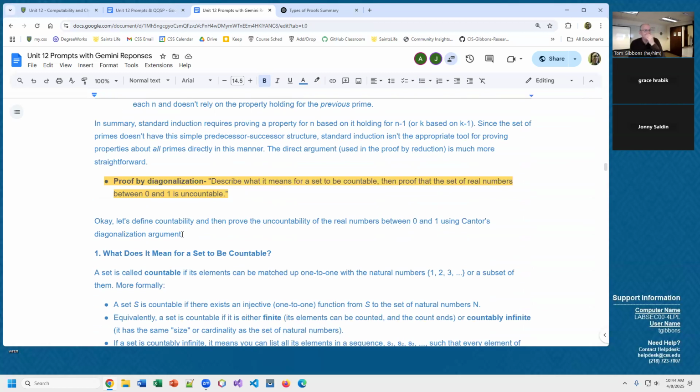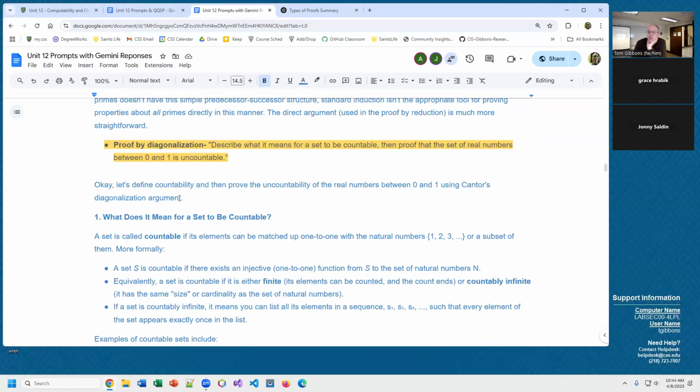Okay, now we get to my favorite type of proof, and this is proof by diagonalization. I always think these kind of play with your brain in a fun way. The first time I ran into these was with different levels of infinity, Cantor sets. And so I'm going to show you that one here. I don't know if it's a good example, but proof by diagonalization, they're always kind of complicated proofs.